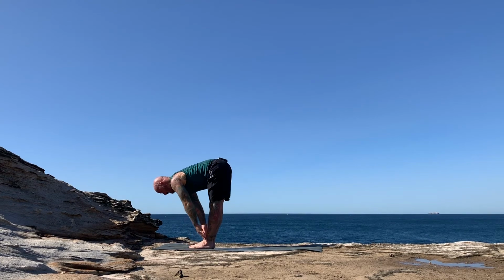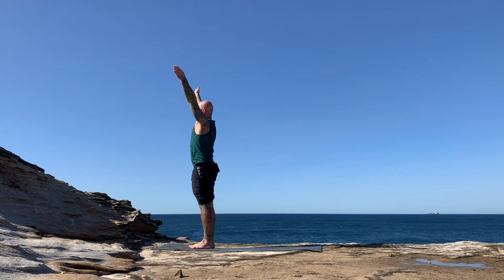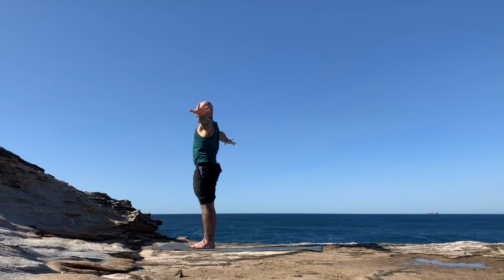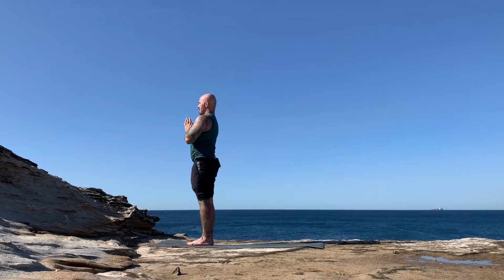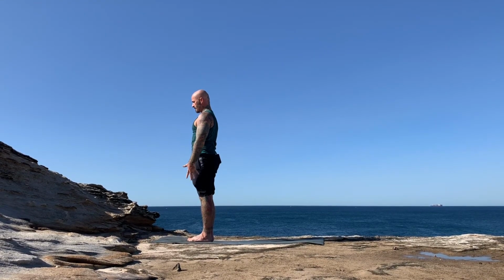Inhale, reach the arms out and all the way up to the sky. Let the energy rise up the whole body. Exhale, turn the palms face out. Release the arms out, down by the sides, and then circle your hands in front of your heart. Take another breath in. As you exhale, release your hands down by your sides.